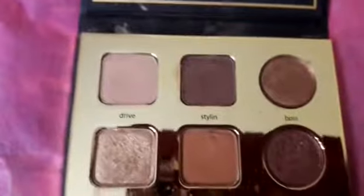Very pigmented. I really love this palette. So pigmented, and this is without primer, and just finger swatches, guys. So gorgeous. Check out that gold there. Wow. And let's do the other two.